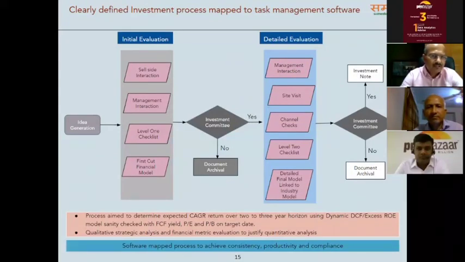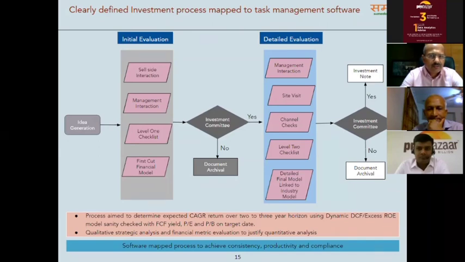The investment process. This is really how it is mapped. It looks like a flow chart of a software, but that's how it is. And there is a two-step process really. There's the initial evaluation, which involves interaction with the sell side, if there is research on the company, management interaction, and then doing some initial screening to decide whether it's worth looking at further. And the investment committee is everybody looking at investments. The entire research team participates, and that is a very democratic process. So it is not just that a fund manager looks at the idea and decides whether to invest or not. The feedback from every person is very valuable in this process.